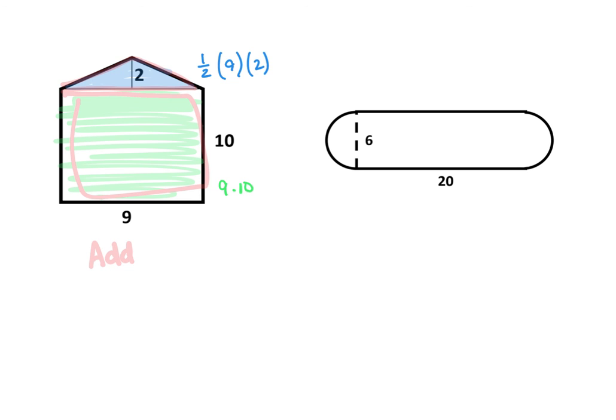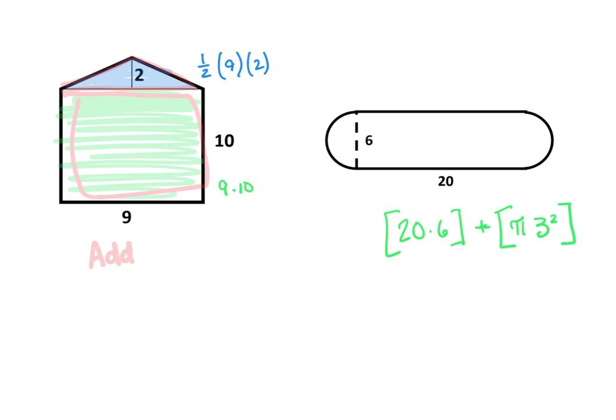For something like this second one, you have a rectangle. Your rectangle is base times height. So we have base times height. That's my rectangle. Then I have a circle. They gave me the diameter of the circle, by the way. So for the circle, I'm going to say pi, my radius is 3, pi r squared. I add my rectangle and my circle.